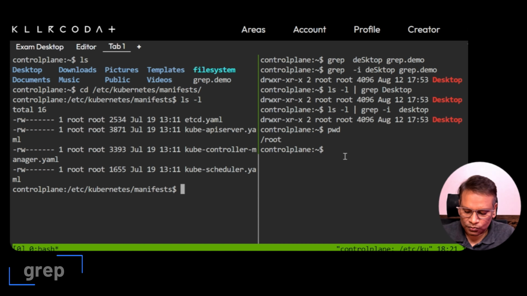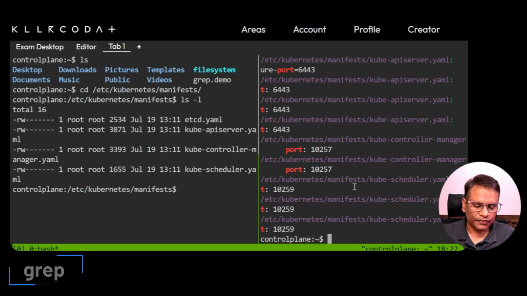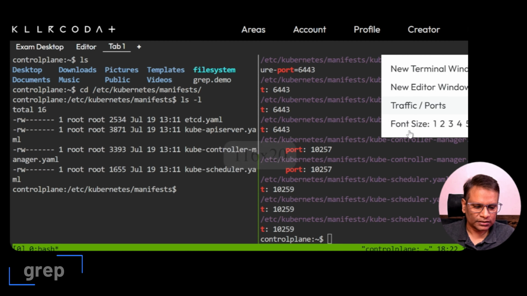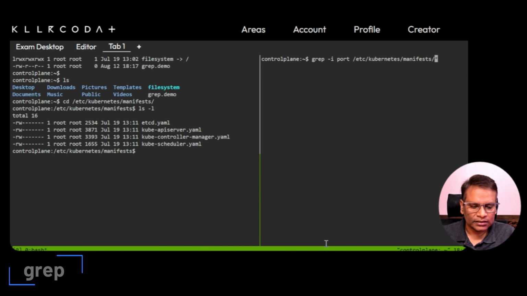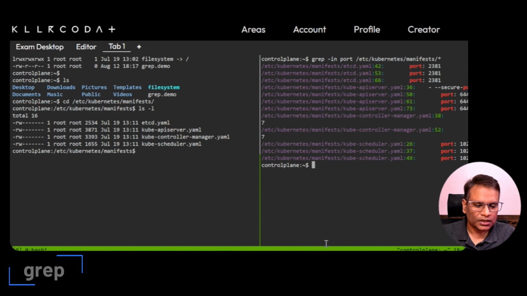So what I can do is grep port /etc/kubernetes/manifests/ with -i also, and then I'll put a star so that it includes all files. So you'll find all the files which contain port. You can do it the best way by putting -n also, so the line number will also get printed. This is 42, 40, these are line numbers, port numbers. So everywhere it can search.